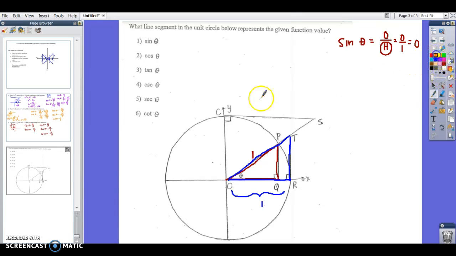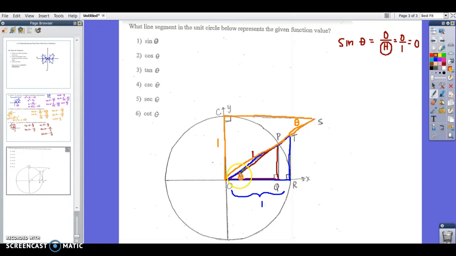In my larger triangle here, this side here, OC, that's 1. Now, think about what's going on here. This CS and OR are parallel to each other, right? Because they have the same interior angles of 90 degrees. So they would both be parallel, which means if this angle down here is theta, this angle here is theta. Okay, so I've got 3 different sized triangles with 3 different sides equal to 1.